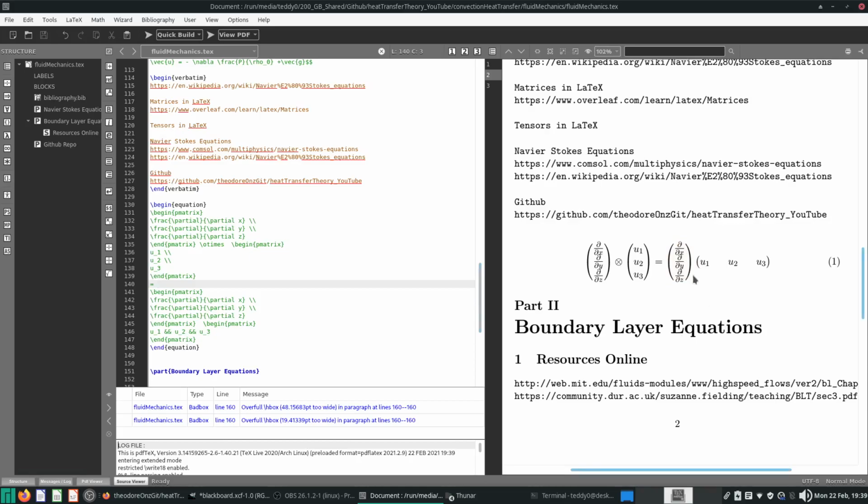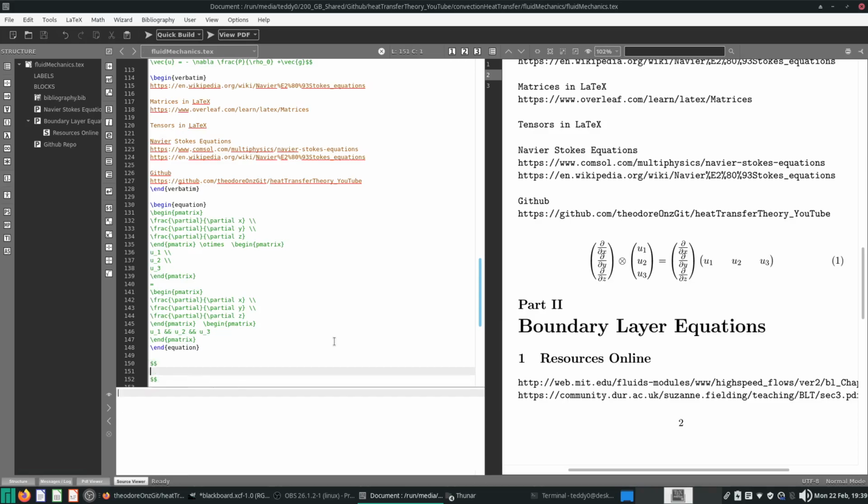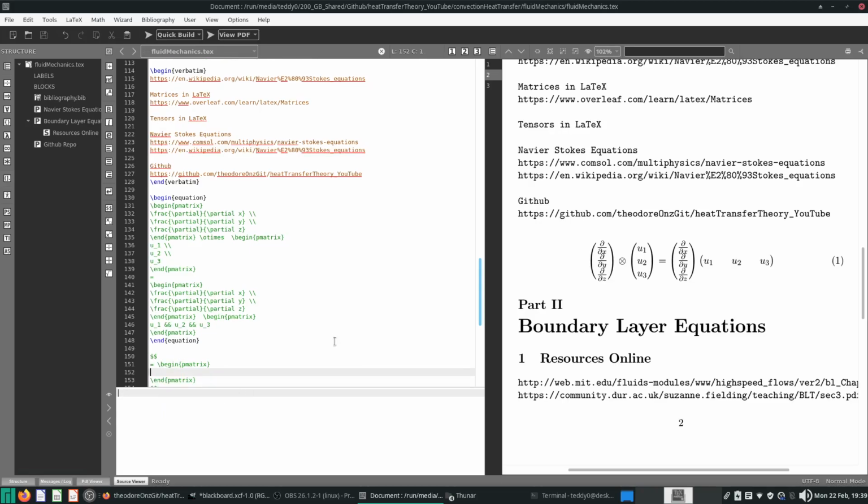Okay, so the vector multiplication goes like this: first row, first column; first row, second column; first row, third column. I'm going to insert some parentheses here. I'm going to begin a whole new pmatrix.